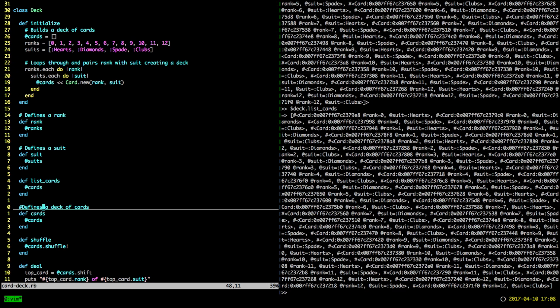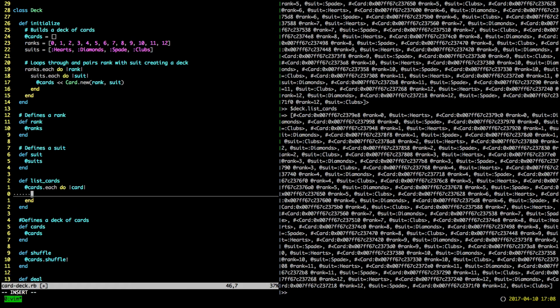So let's do this. We'll say cards.each do, and then you've got to create a little temporary variable to hold each item. We'll just call it card because that makes sense. And then what do we want to do with each card in your 52 card deck?